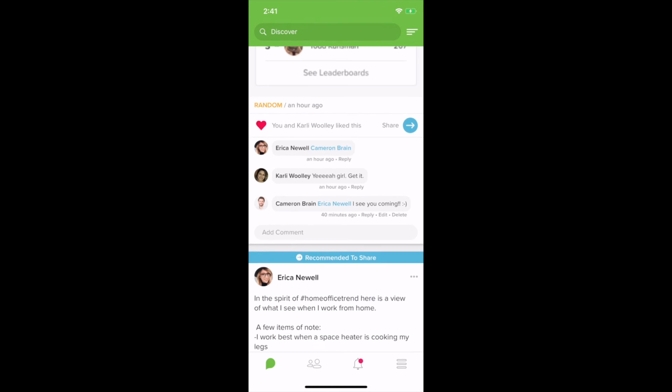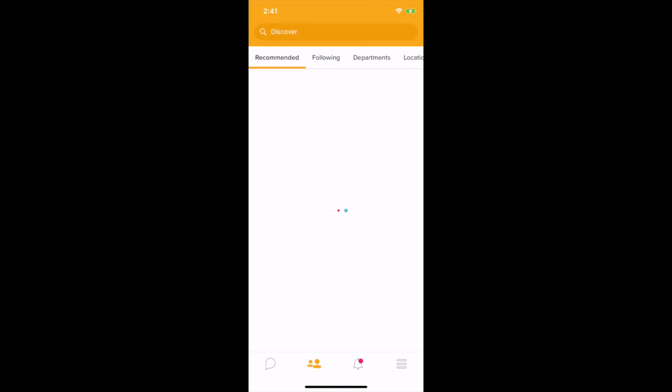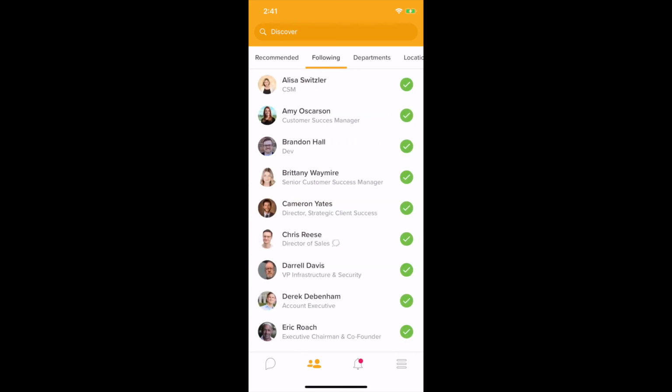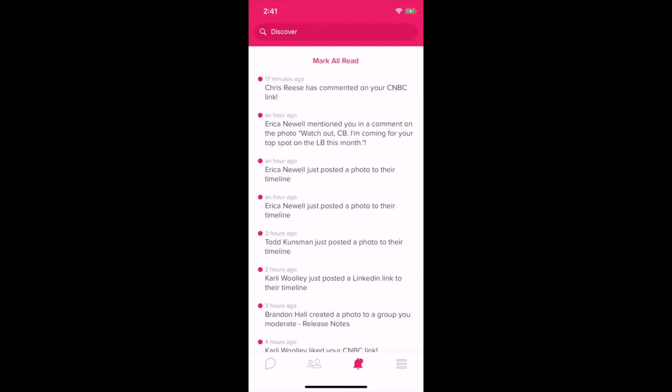Another piece here with 2.0 is people profiles. So every one of your users has a profile within EveryoneSocial. So just as I can subscribe to groups, I can subscribe to coworkers, and things that they post into EveryoneSocial end up on my timeline as well. We have a whole notification infrastructure: push, email, and in-app. Again, things like, Chris Reese commented on a post I made. Erica mentioned me in a comment. Someone liked a post. Someone shared a piece of content that I submitted, et cetera. All of those things, again, bringing your people back in for more, creating more of those meaningful connections with people that they work with.